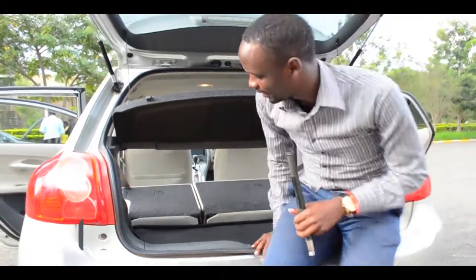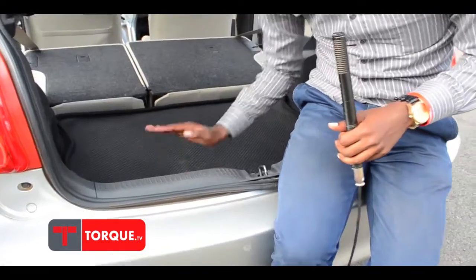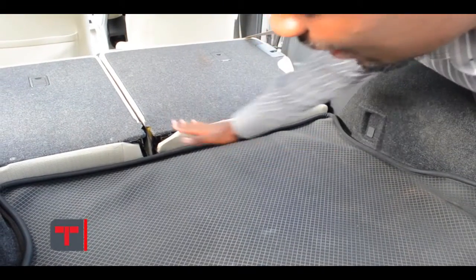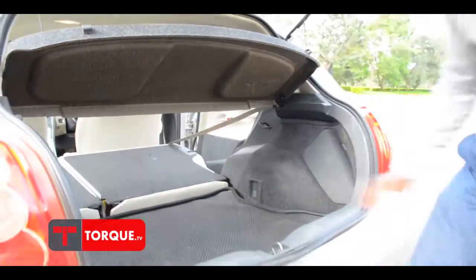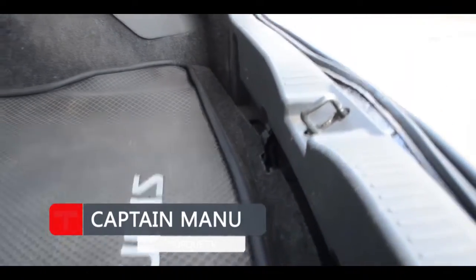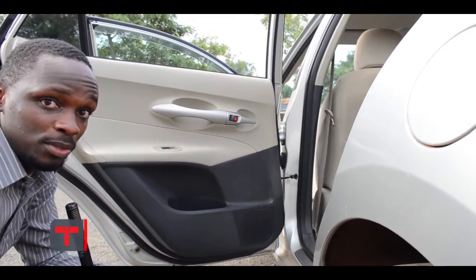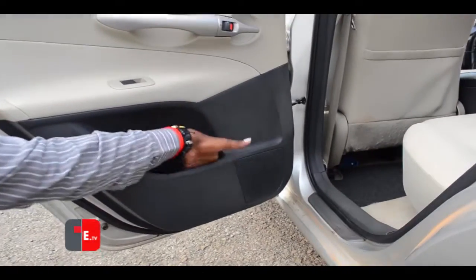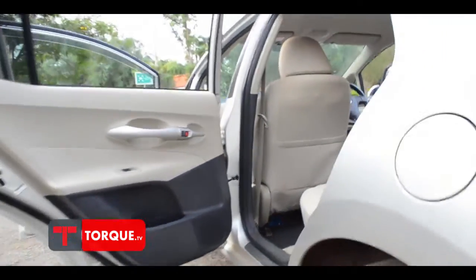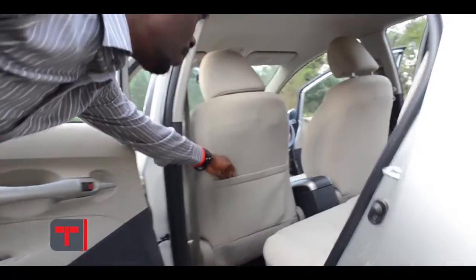The most unfortunate thing is that there's a lip here, so you won't be able to easily carry heavy stuff. Also, there's another lip formed because the seats cannot completely lay flat, so you'll have a bit of difficulty there. On the plus side, passengers have a lot of space to hide their stuff — there's a nifty space next to the speaker for bottles and other small items, as well as a pocket for documents.